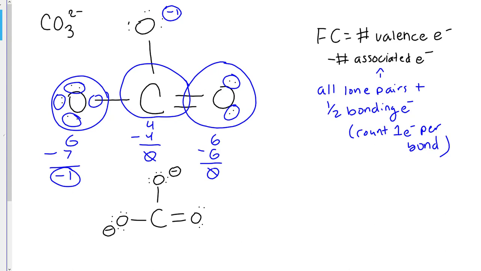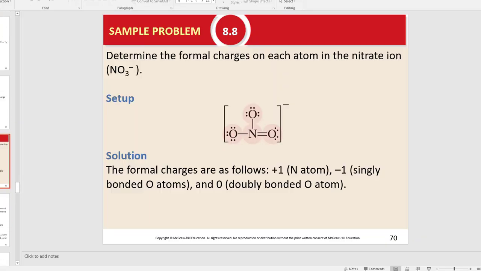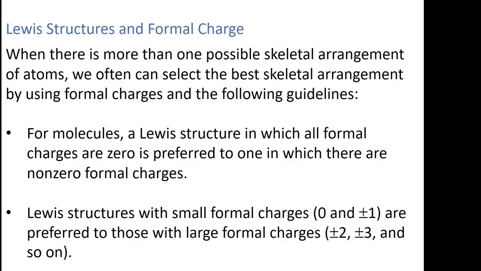So why are formal charges so important? Formal charges are so important because they tell us what structure is the most stable or the best structure. So let's look at some rules here. These rules, by the way, are on the bottom of page 346. So when I'm looking at a structure and I've followed my 6 rules to draw out its Lewis structure, sometimes I find that I can satisfy all 6 rules in more than one way. Maybe that's changing it from having 1 center to 2 centers. Maybe that's changing around where a double bond is or where a lone pair ends up. As long as everything ends up with an octet, it's fine, right? But how do we know which structure is the most likely structure?